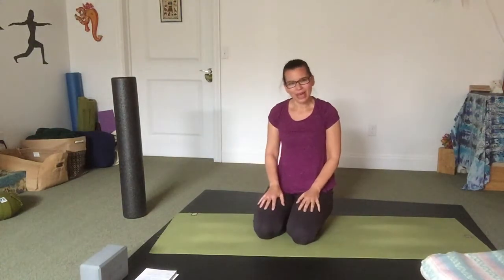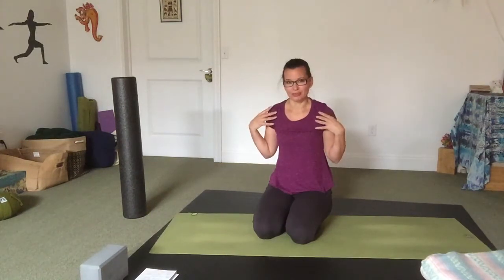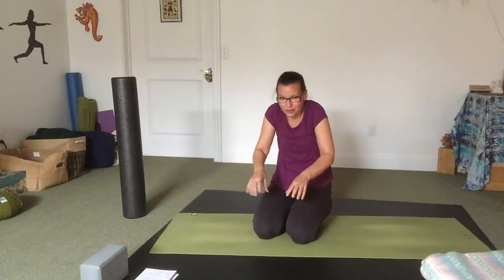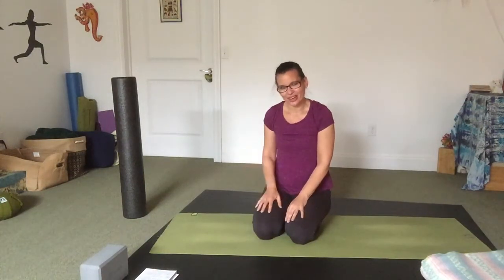We have just a few more poses. We're going to do a few more back bends. So we did back bending when we did our cat-cow. That's a forward fold and a back bend. Just a little bit more back bend work because it really helps us to expand across the front body, especially the upper front body, our chest and collarbones. That can get constricted with all the activities we do during the day, sort of hunched over like this. So we'll start with lying down on our bellies.